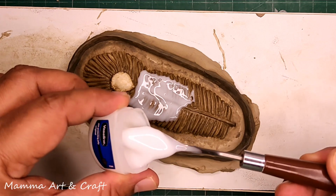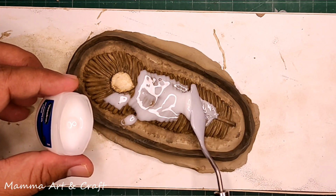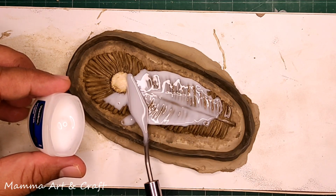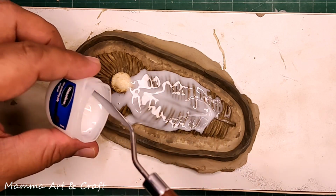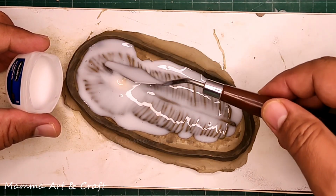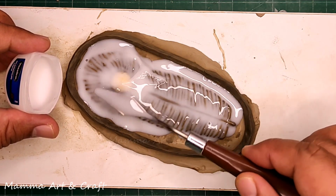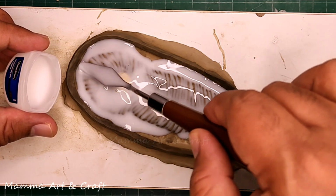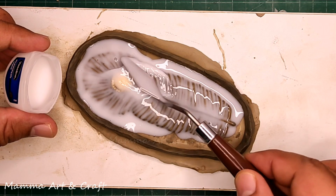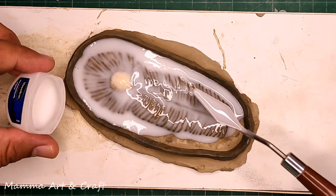While applying this silicone rubber, we have to be a little careful that air bubbles should not be inside. Generally, I am making this mold for my multiple clay crafts or some jewelry box, which I am planning to make. For that, multiple peacock feathers are required. So I need the same size and unique shape. For that, I am making this clay mold.